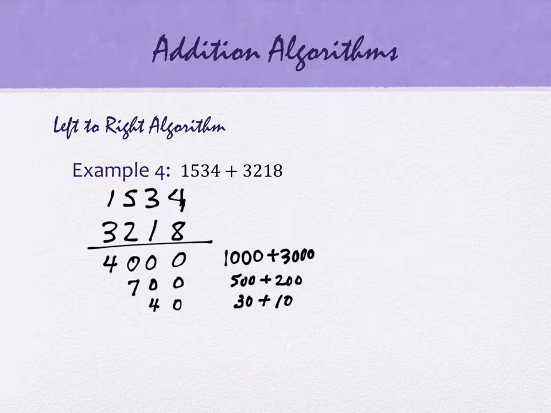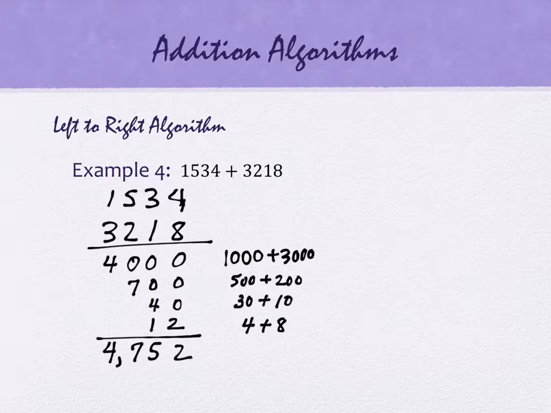And this, just to show you what happens when the number's bigger than what you would have had, I've got that 4 and the 8 on the end there again, and 4 plus 8 is 12. And so it's okay that I'm taking up 2 places. It's not directly underneath the 1's unit because I have a tens place anyway, so I just put it into the tens place. And then most of the locations have lots of zeros in just one number. So there's not a lot of addition to be had at the very end. And for the most part, you can still move left to right. So this is 4,752.